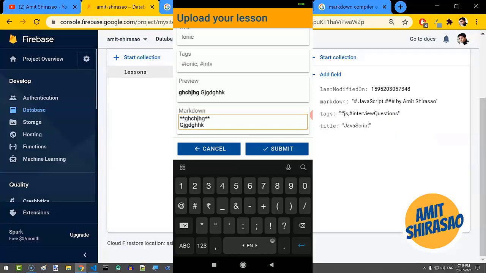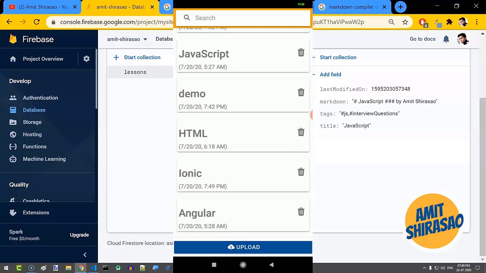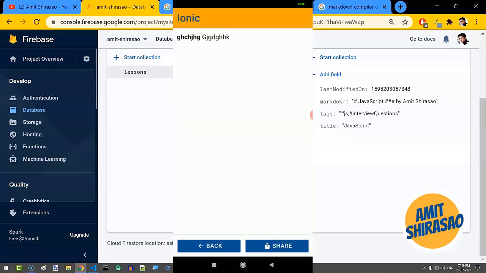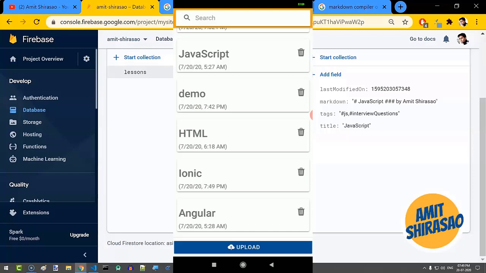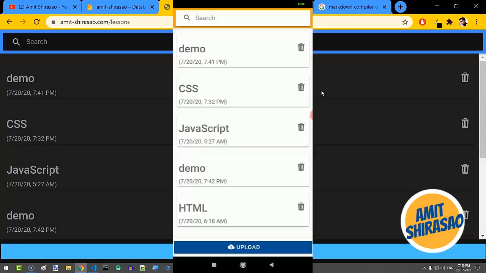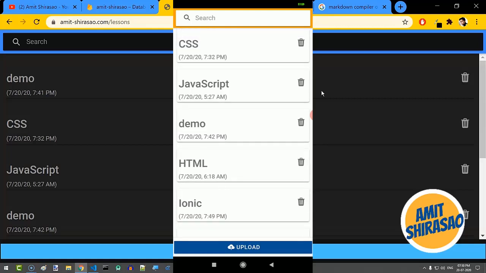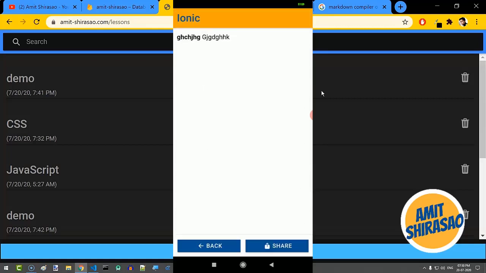The same thing that we have developed over here, let me just save it and give you a demo. So I've just saved it, and this is that ionic, and this is my lesson. Now this same lesson will be available on my website. As soon as I hit save, I come back to this lessons page wherein I see the list of all the lessons, and if I scroll to ionic, I can click on this and see that particular lesson. So this is how your lesson will look. Whatever you see in the preview, the same thing you will see in the actual lesson.